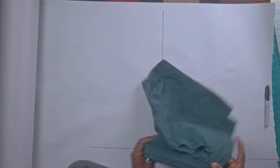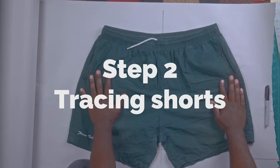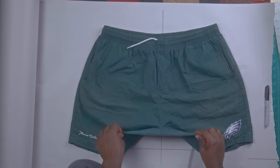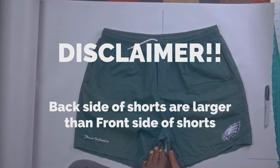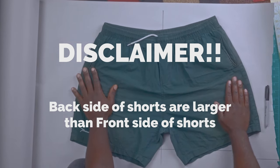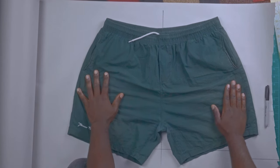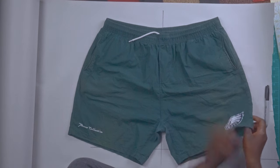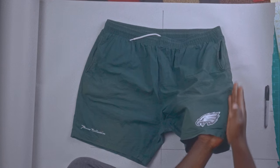All right, step two. We're gonna trace the front sides of the shorts. Now, before we trace, I want you to know the back pieces, in case you didn't know, of your shorts are always bigger than the front pieces of your shorts. So the normal inclination is when we're tracing these pants, we wanna start here. But I want you to understand, this piece is a back piece. See, this is a back piece, so we cannot trace from here.